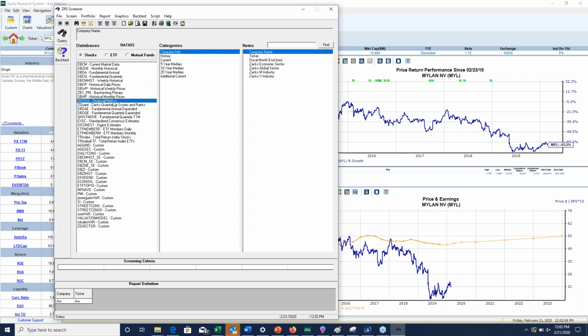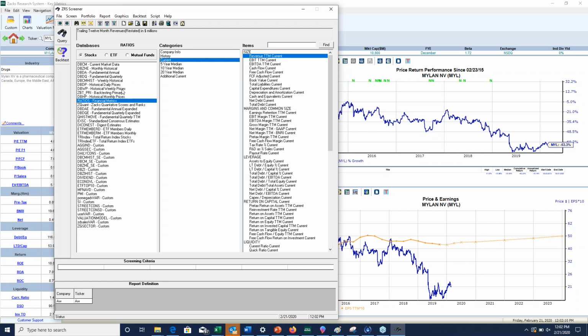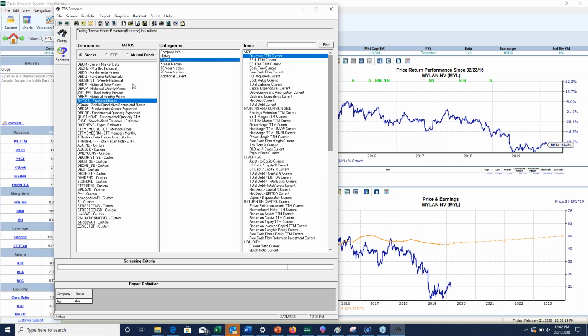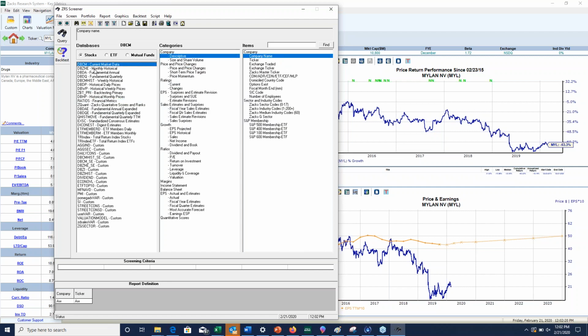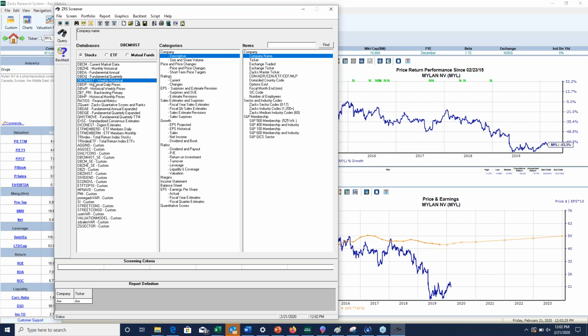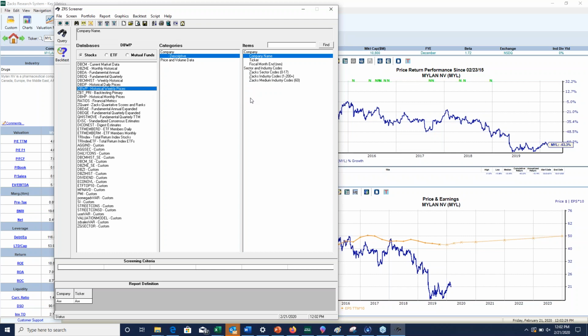And other databases are pre-built for calculating ratios. We have an entire database dedicated to all financial and valuation ratios that you can then browse through over here as well. So we've tried to make it easy to toggle these different databases and then screen based on that.